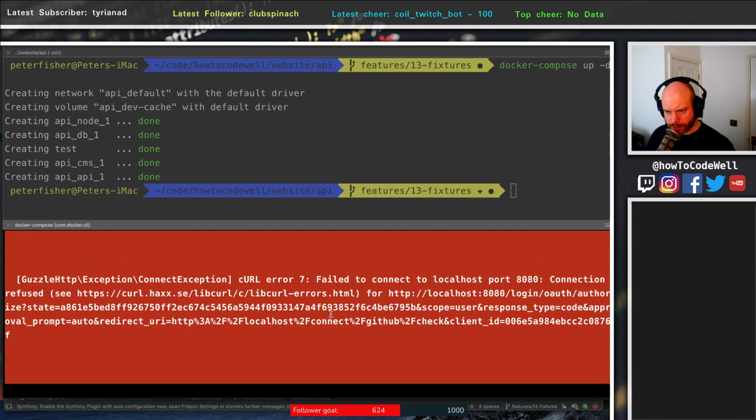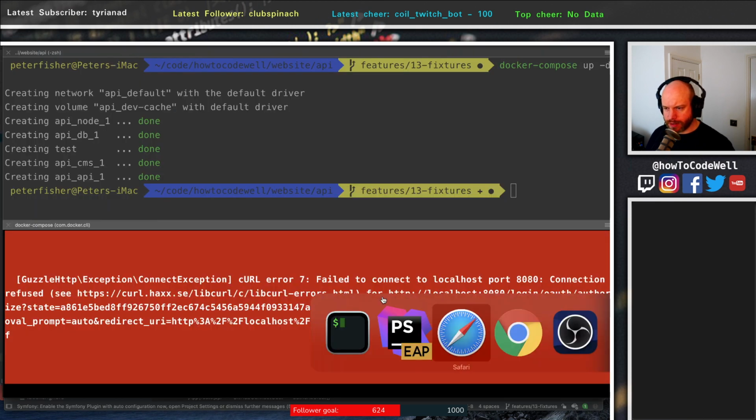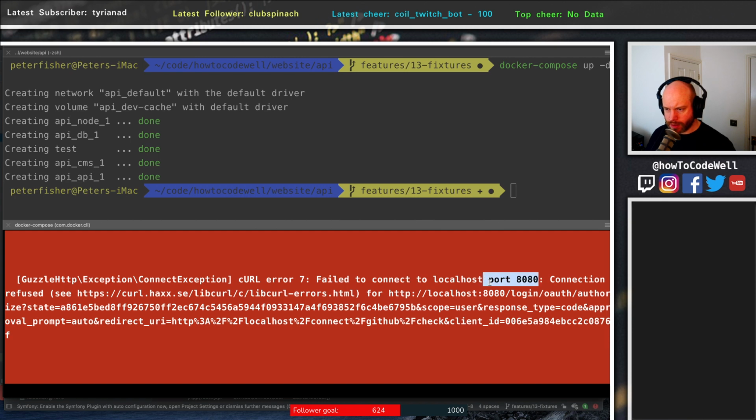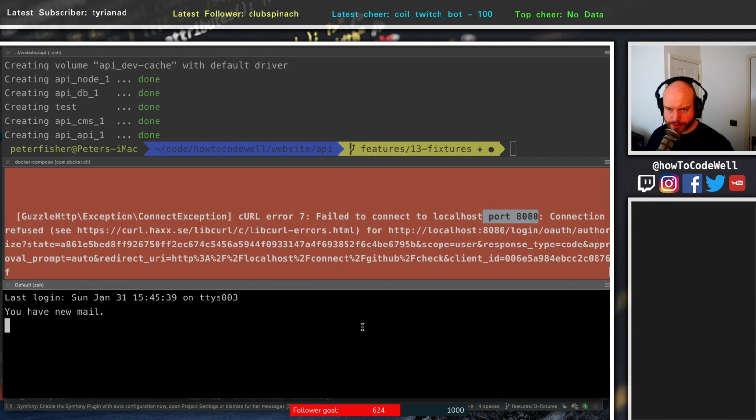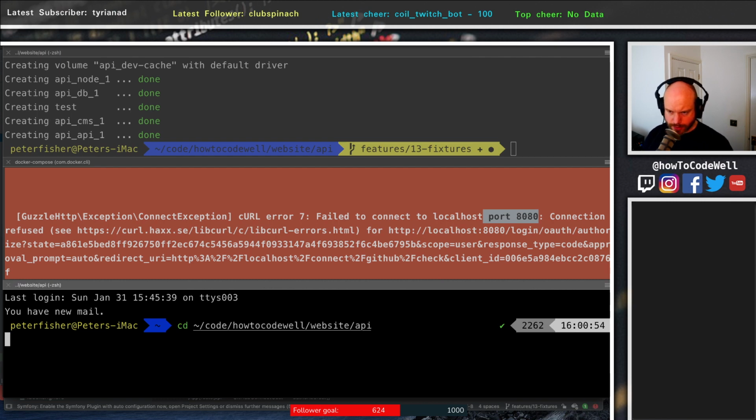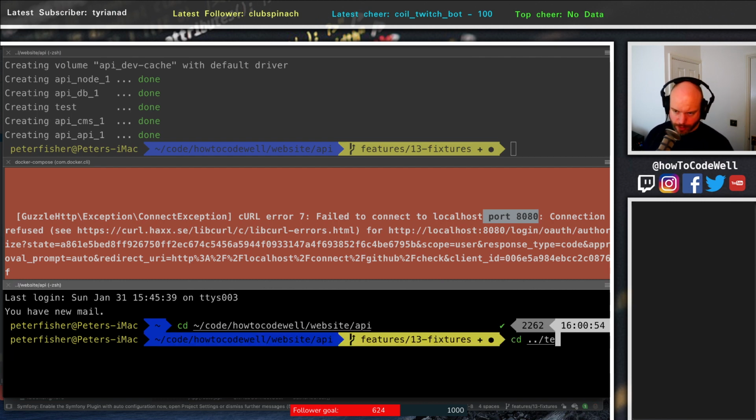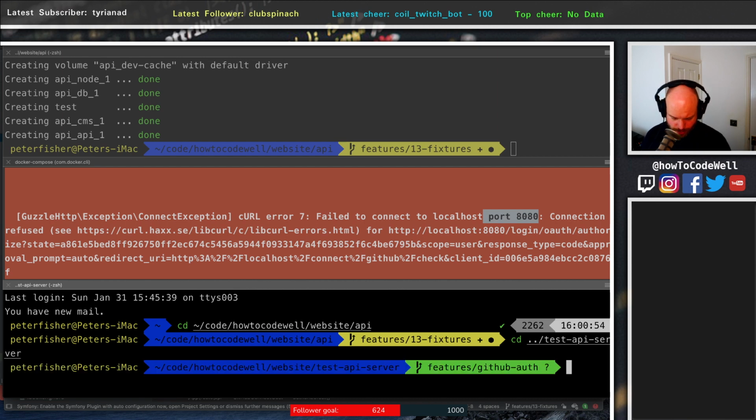Okay, what's going on here? I thought so. 8080 refused connection. So it refused the connection. Okay, is that because in here, if I did tail, no, if I did docker compose log minus f of test API server.